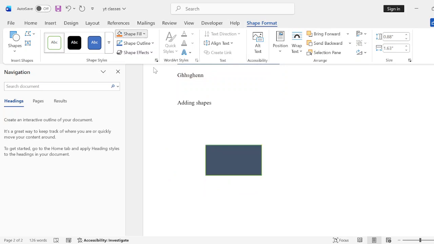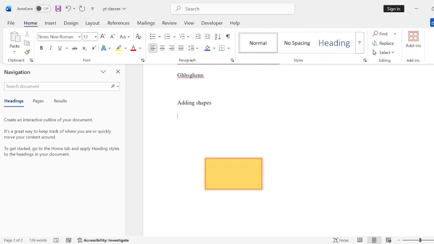You can also add the shape to have any color that you want. Shape fill, shape outline, that's the outline. In shape effects, do you want it to have a shadow? Do you want it to have a reflection, or do you want it to have a glow? This is a glow, so you can select it from the shape effects.